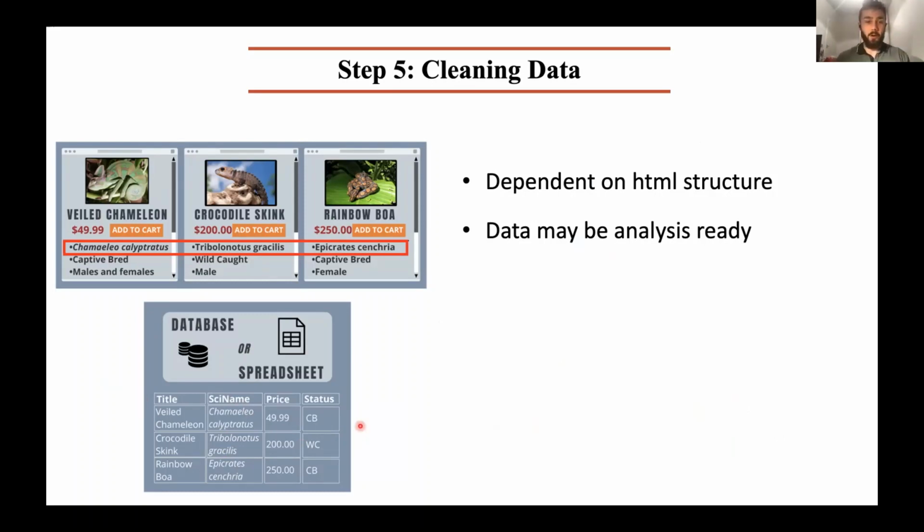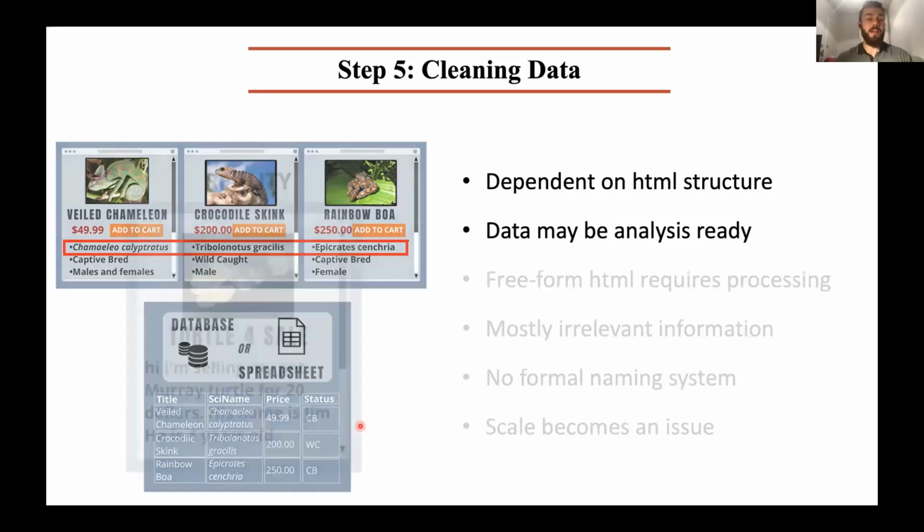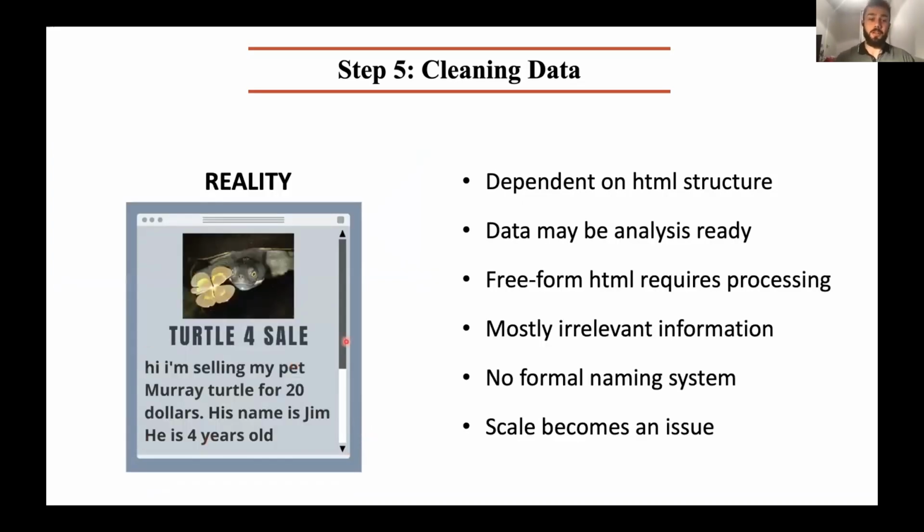Unfortunately, the reality often resembles something like this. The website will allow the seller to input a free-form text box where they can write whatever they want. They have no consideration for the fact that you're trying to study it. They may not put a scientific name. They may not even know the common name of what they're selling. They may put the price, they might write it as a number, they might spell it out. It will be riddled with non-target information. And so then that requires a lot of manual processing after collection.